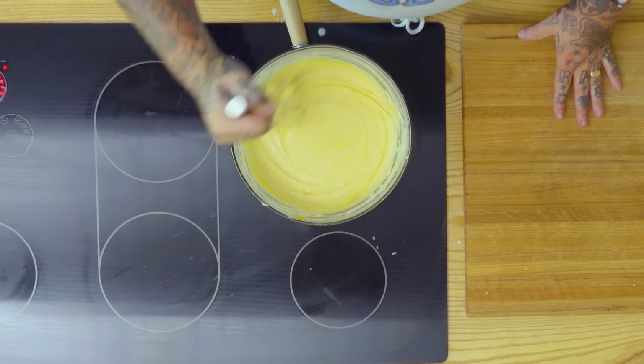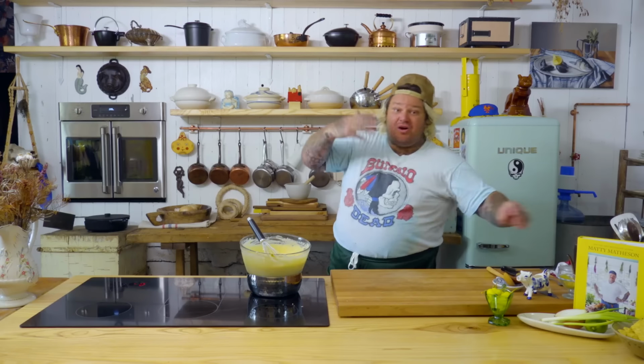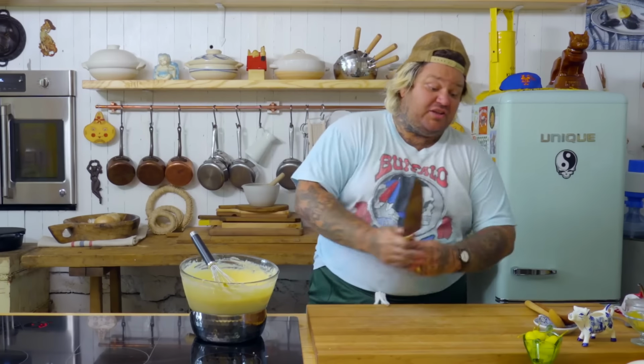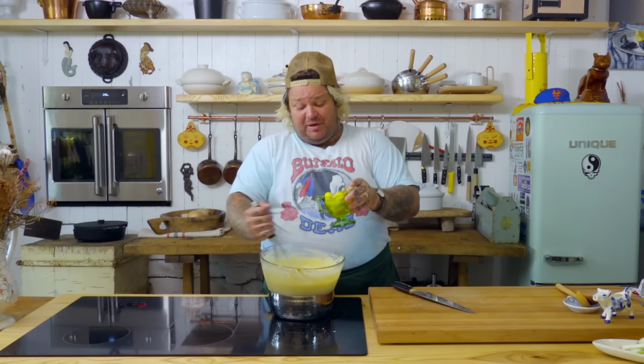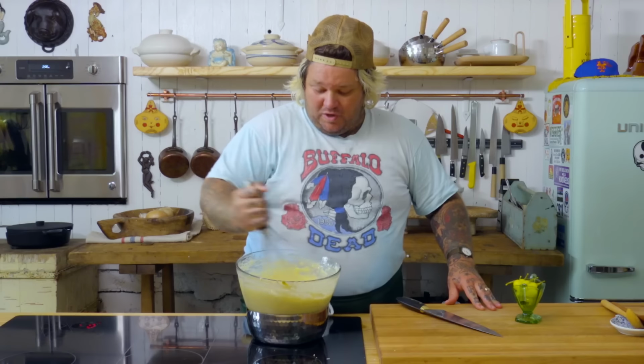Ooh. It's gonna help with the color, but it also is gonna really help, because mustard brings out other flavors. It's really, really useful. I got some really spicy hot peppers here. I'm gonna put some of the pickling liquid into the queso as well. Ooh. Whisk that in.